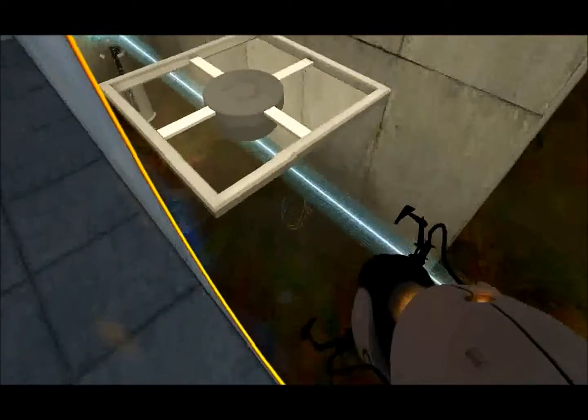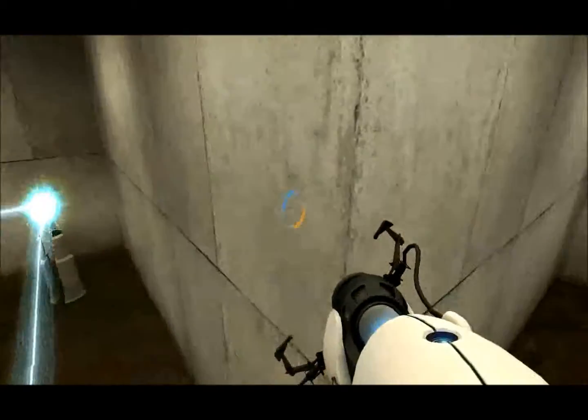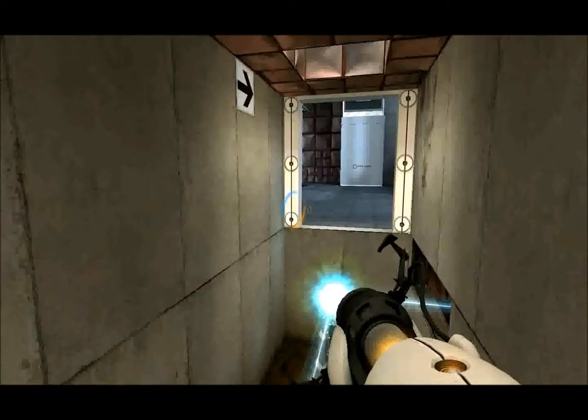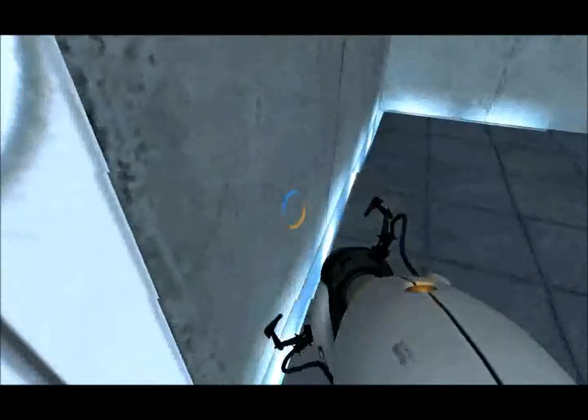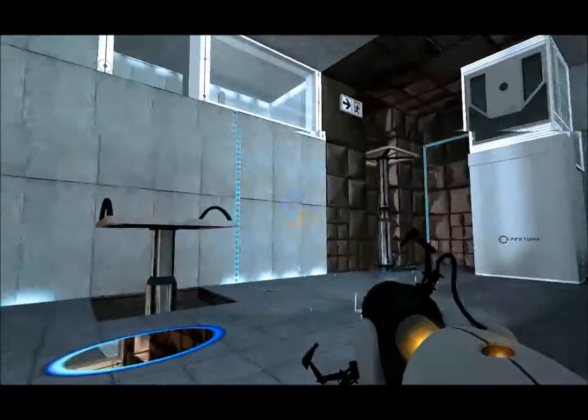Now the timing on this can be a bit tricky. What you want to do is go in here and then place another one there. There, and you're gonna see that one pass by. That's how you want to get up there. Getting the timing for that right can take a bit of practice.